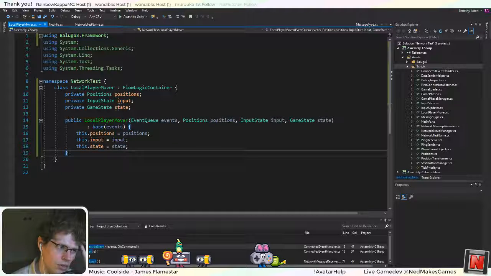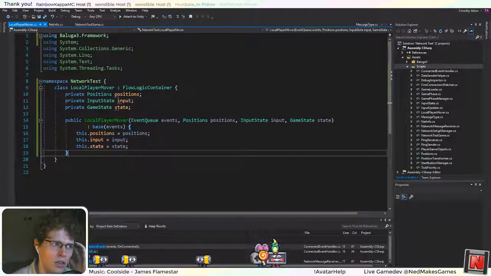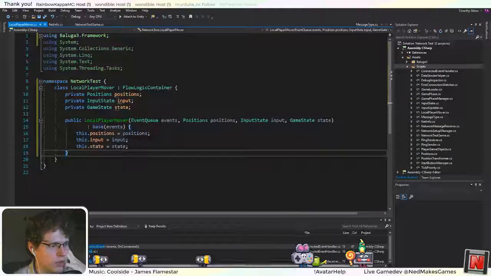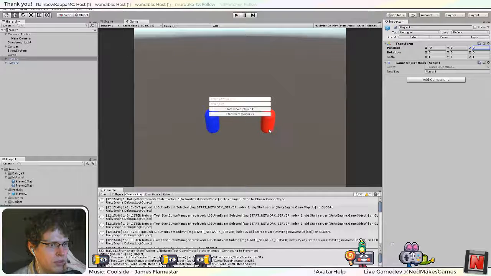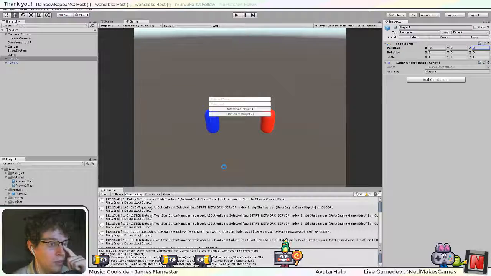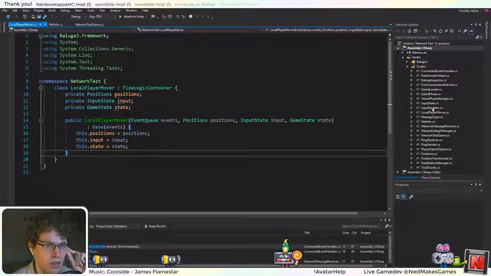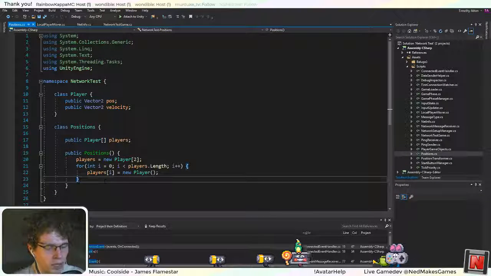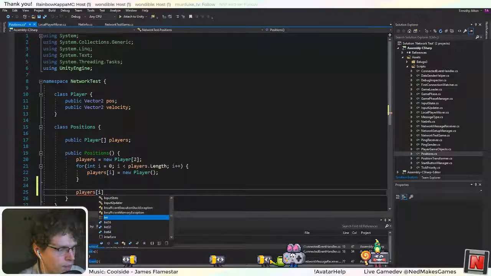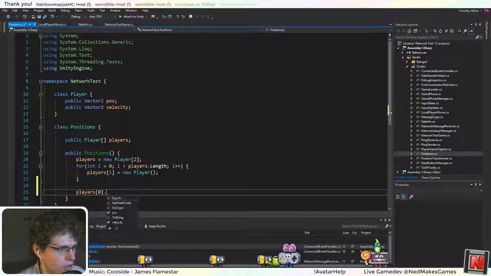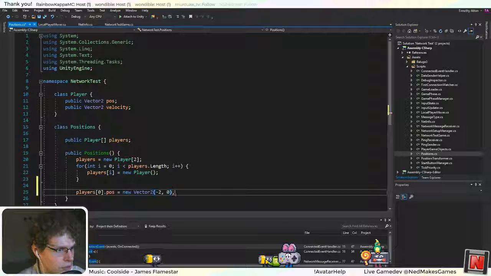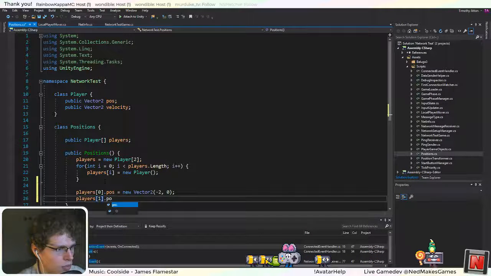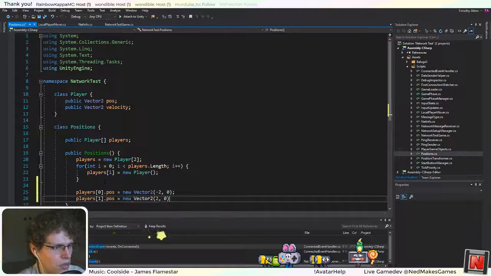So one thing I just noticed is that the positions start off with player 1 and 2 both at 0. So even though right now they're separated, when the game starts, they would collapse. I guess I could actually, oh no, because I'd have to rebuild the player, so there's no reason to do that, and that's just because here in positions, their position starts at 0. I'm going to be kind of lazy. Normally I wouldn't want to do this, but since this is just a quick and dirty game to test the networking, I'm just going to initialize these values here. Just do vector 2, and then players 1, position equals new. That'll get the job done.